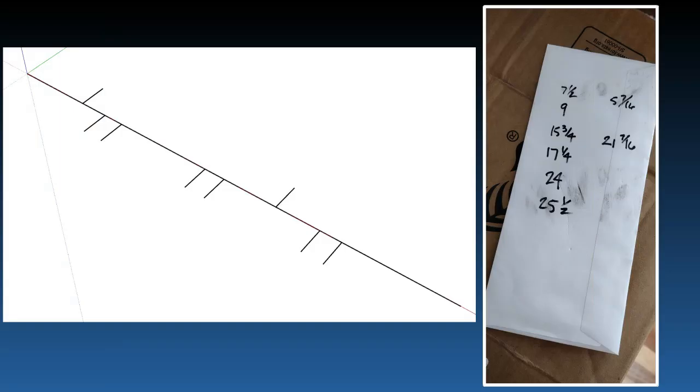Not all plans have to be all that complicated, though. This is a plan that I did for a project that I was building. It's a ski rack for my wife, and I had an odd length backboard for this thing, and I knew what I needed for the spacing on the arms.